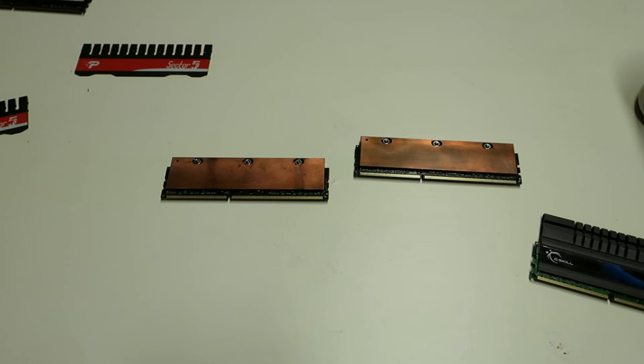About voltage scaling, the Powerchips usually stop scaling at around 1.96 to 1.98 volts on air cooling. If you go to 2 volts or even beyond that, it usually just destroys the whole stability, so your memory will become really unstable. So I would not push any higher voltage than 1.98 on air cooling with these memories. Without further ado, I will get the system set up, and I will show you how I managed to get these levels on just air cooling.